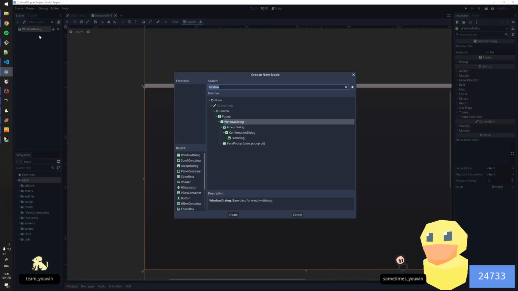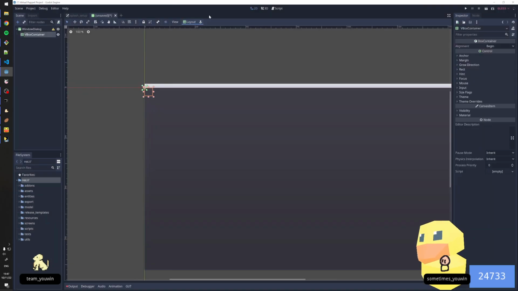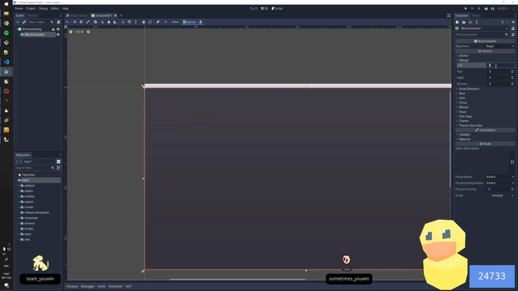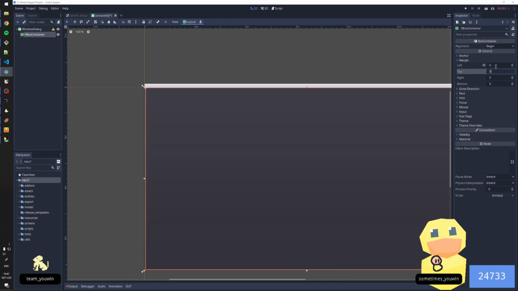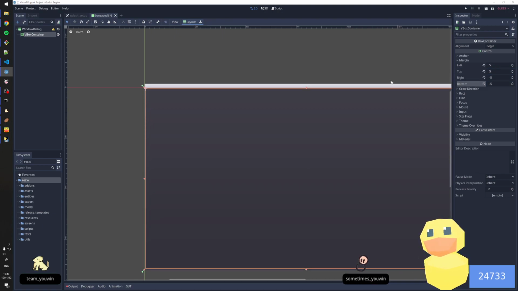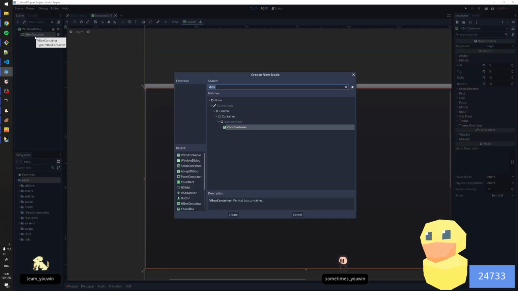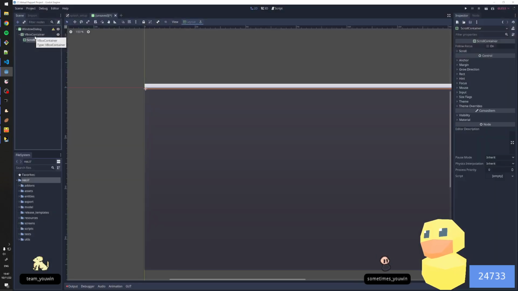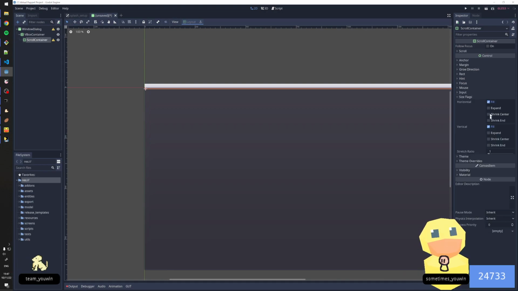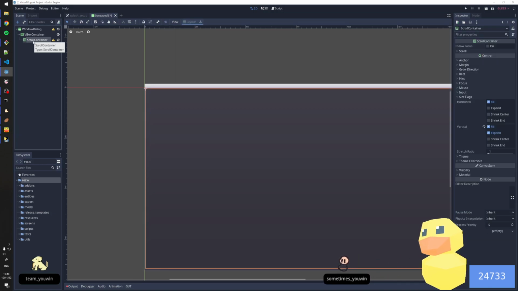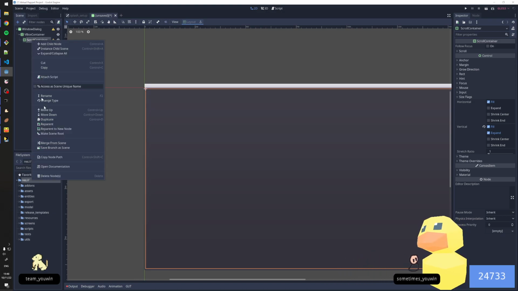But here what I should be doing instead is hit me with a VBox container. Give me a full rect. Give me some margins of 5, 5, negative 5, negative 5, something like that. And then scroll container. This one should be expand. Well, no. Wait, yes. Wait, no. No. You don't need a scroll container.